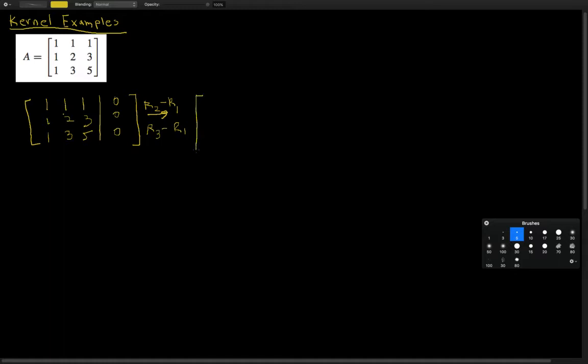So we get 1, 1, 0 here, and then here we're going to get 0, 1, 2, 0, and then here we're going to get 0, 2, 4, 0. So right away I can tell that this row is a multiple of this row, so something's going to be canceled out.